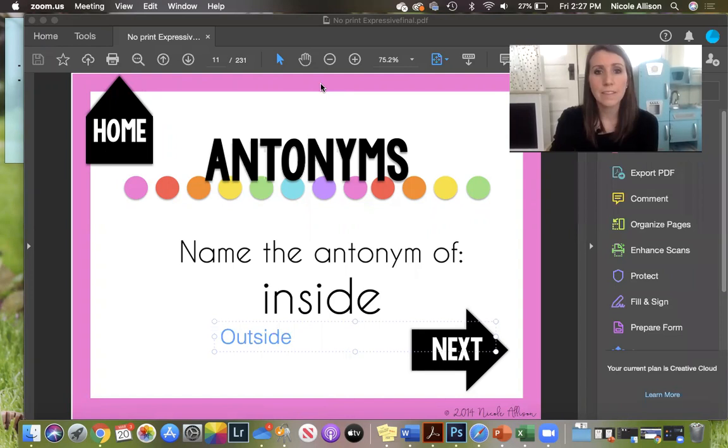This is cool. This is a stamp. So you could just go through here and stamp if they got it correct. Yes, woohoo. Or if they didn't, you could use the X. The eraser is just going to erase everything that you did.